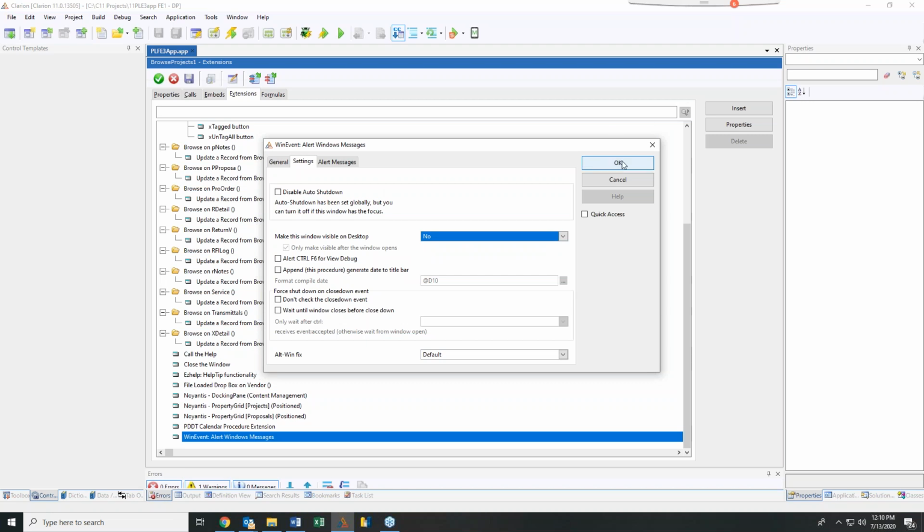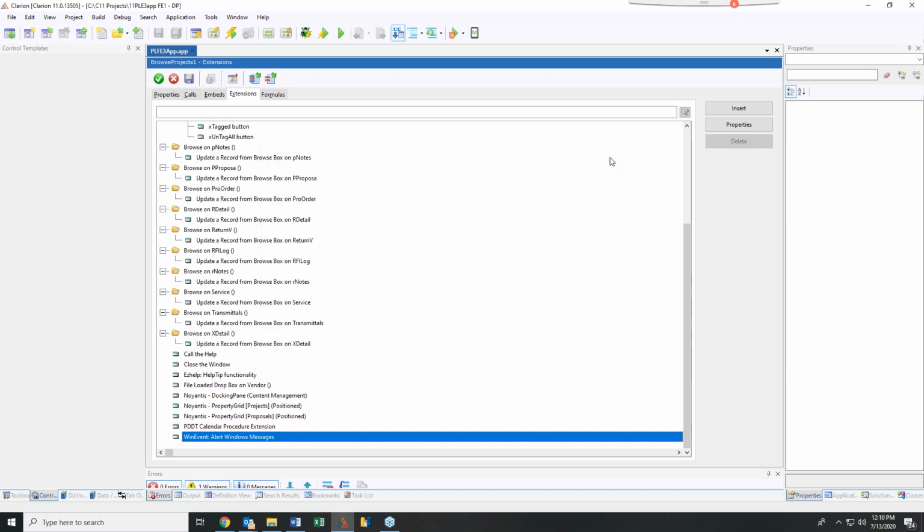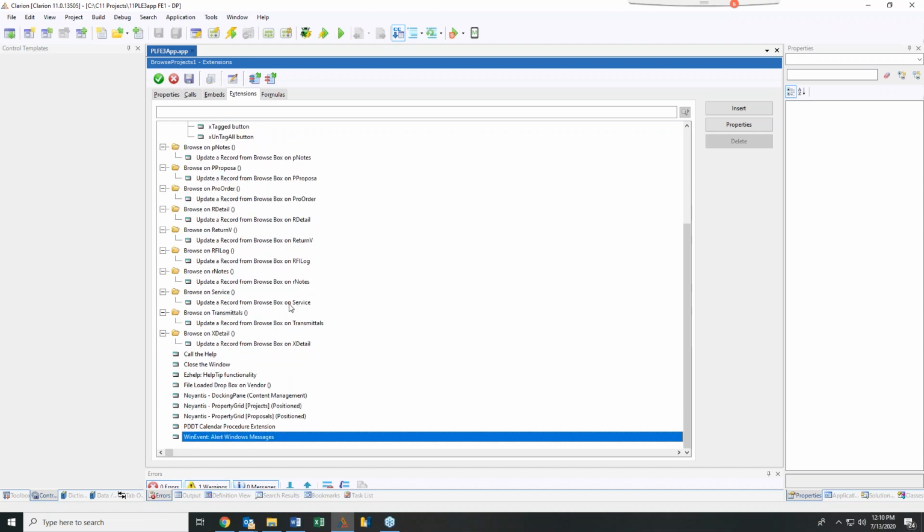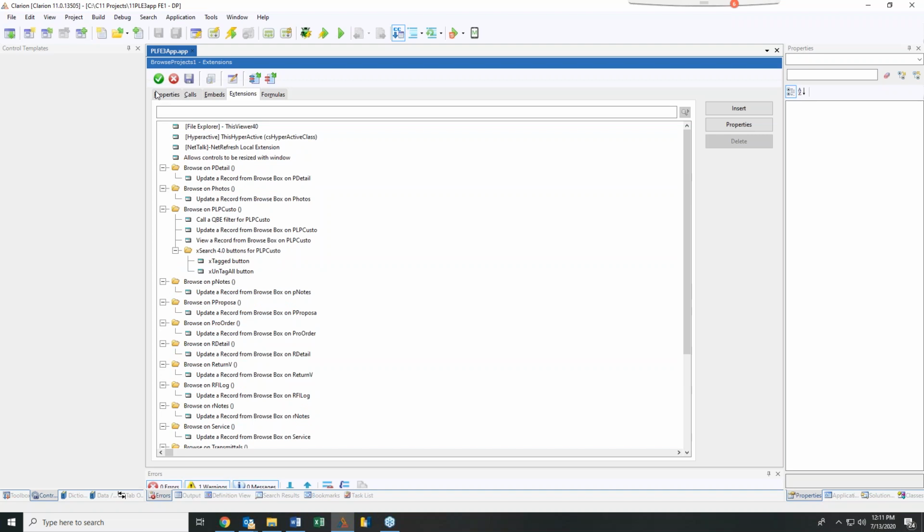Say no, or disable WinEvent on that particular extension, because I have had reports from users, and I've seen it myself, where it's clashing with WinEvent. I think it's that particular setting which we've just covered. So I would recommend at least turning that setting off if you still need WinEvent on that procedure. I have to go back and check. But apart from that, your settings look pretty good, in fairness. But I would definitely go through and disable it on all the ones you're not using it on.